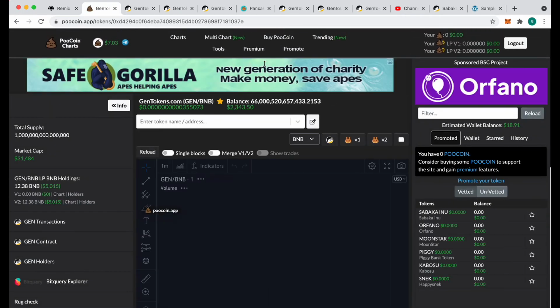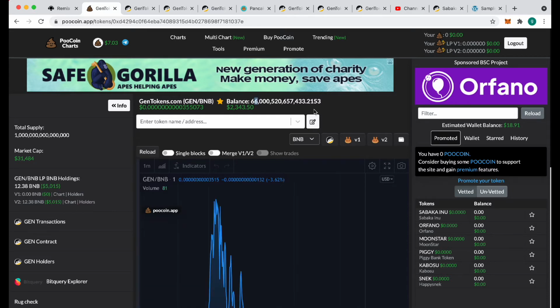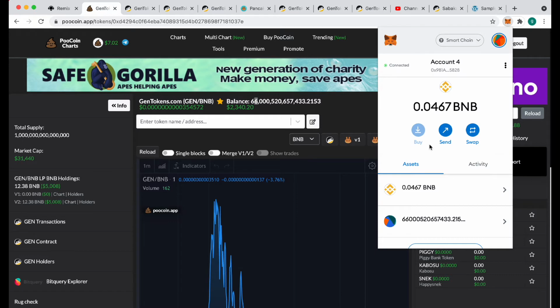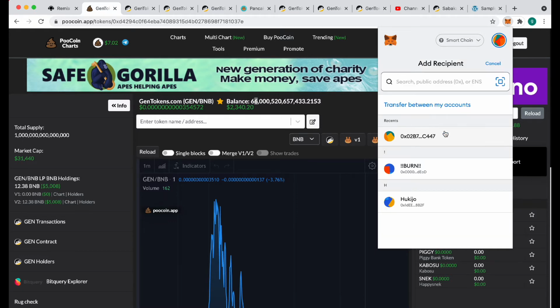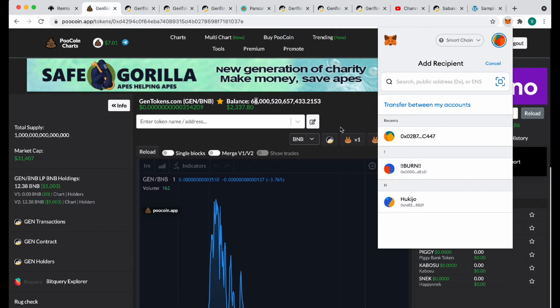God, if that's the case, I've got to do it like 300 times. Not doing that. Let's try and do this figure as the biggest figure. So we'll just try and burn like we'll try a 9 there, and then all of these. Okay, we'll try that. See if that works. So send. Whoa, whoa, whoa, I don't want to burn BNB. Get back, get back. I don't want to burn BNB. Just go away.